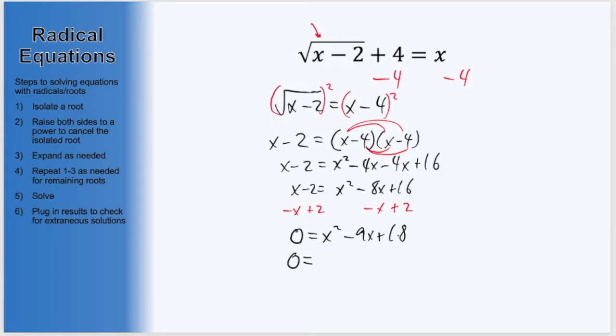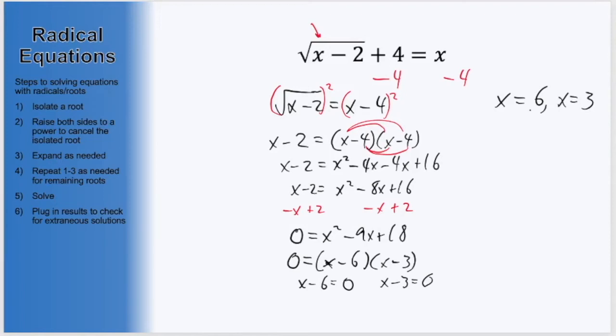This one is simple enough to factor because of the 1 coefficient in front of the x squared. We'll have something that looks like this, with two numbers being added or subtracted to the x's here. Our numbers will be ones that multiply to positive 18, but add to negative 9, so that will be a negative 6 and a negative 3. Once we have this factored, our solutions will come from when each factor is individually set equal to 0. And solving for x in each, we get the solutions x equals 6 and x equals 3.